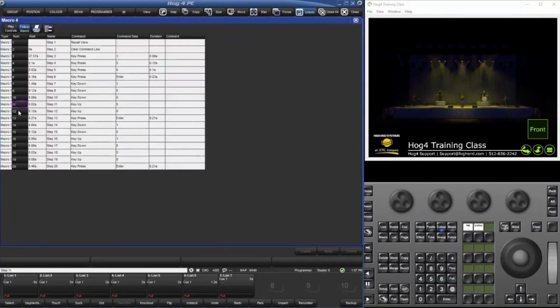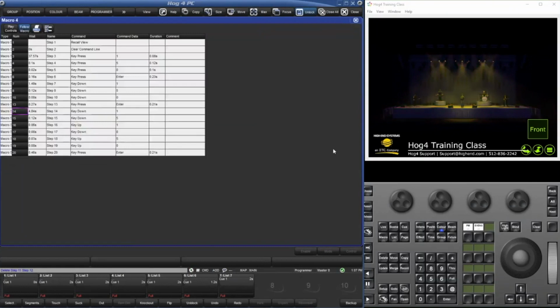You can do multiple at the same time if you use the plus button, and they'll go away as well. And again, it's just going to record everything that you're doing in real time, so you'll probably want to go and adjust that to be a little bit quicker as well.